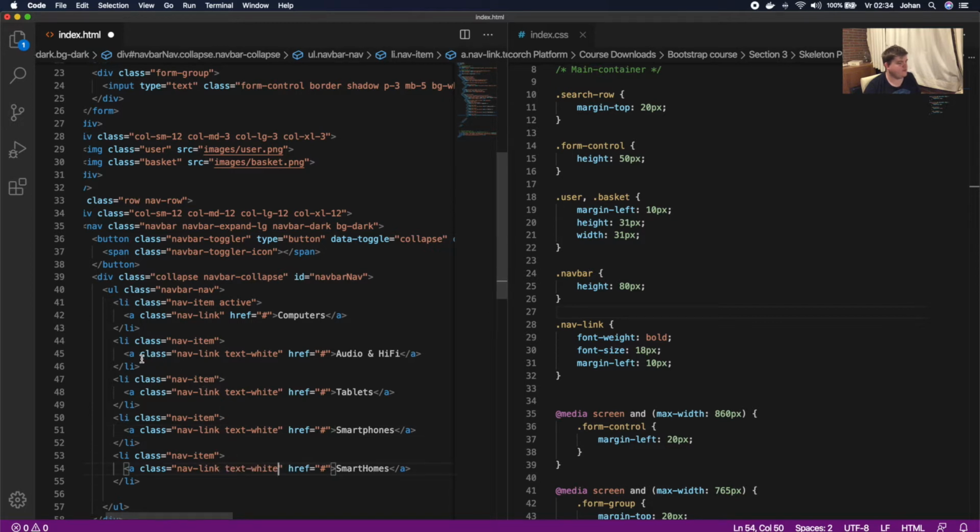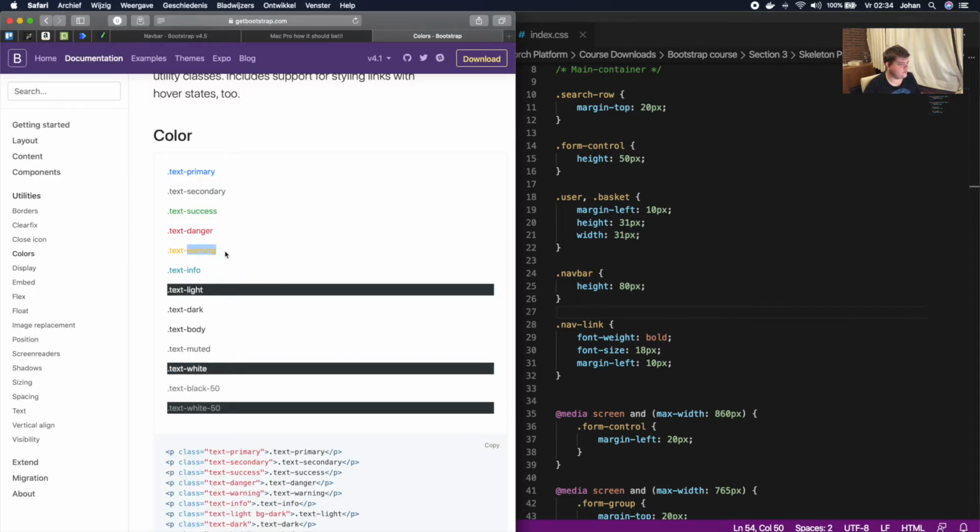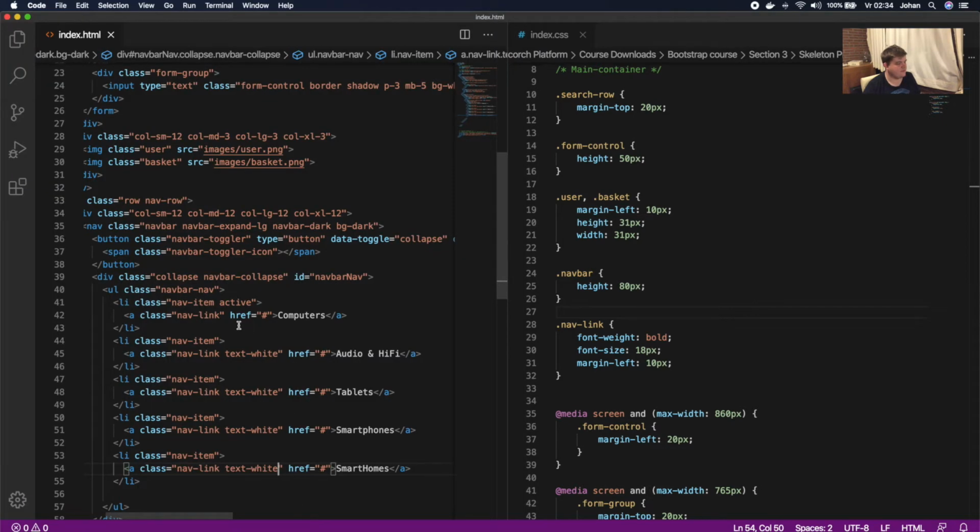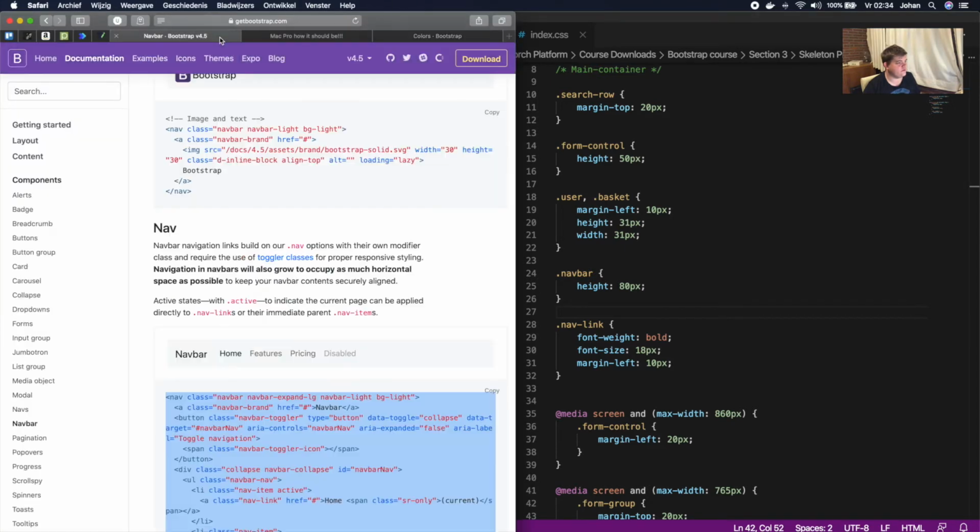So inside the anchor tag class from nav-link, you paste text-white, and we're gonna use text-warning. That's a little bit dark yellow. We're gonna use that one for computers so that we know that that is the selected navigation. So save it. Let's see what happens.